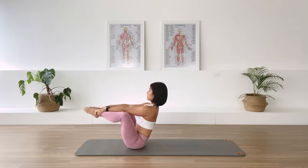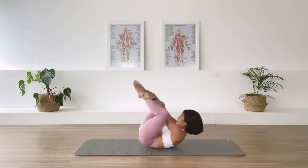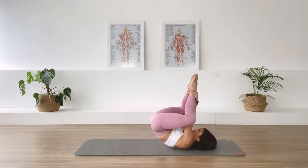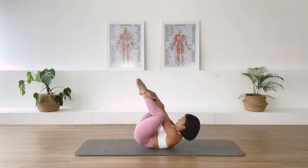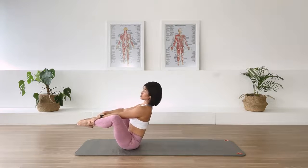And when you're ready, let's go. We round the back. We roll to the shoulder. We come forward. We lift the spine tall. Again, we round the back to the shoulder. We come forward. Lengthen. We grow. Again, we round. And forward. We lengthen. Let's do one more time.